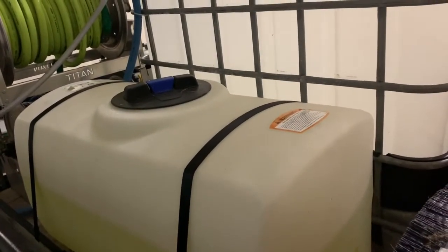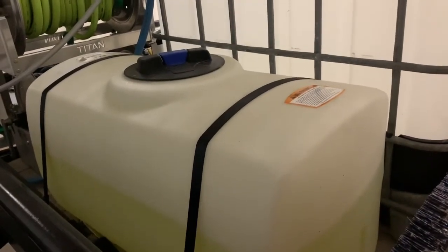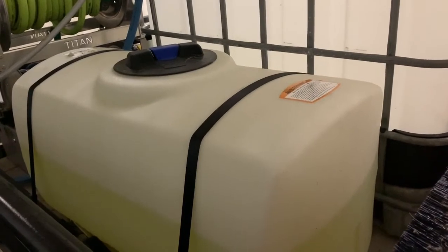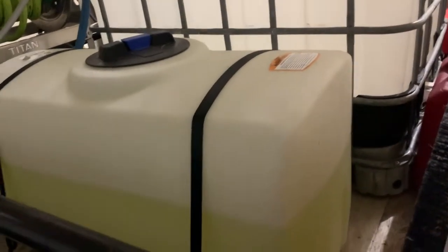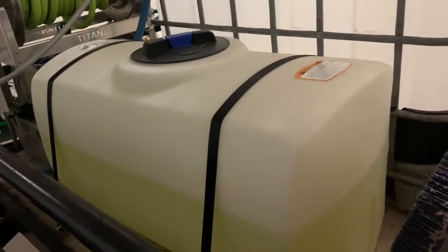I kind of paused here, guys. I am passionate about this. I've seen this discussed on the forum several times. If you guys are going to be storing your bleach in bulk on your trailer, don't have any bulkhead fittings. Trust me, it'll save you time. It'll save you a lot of headache.